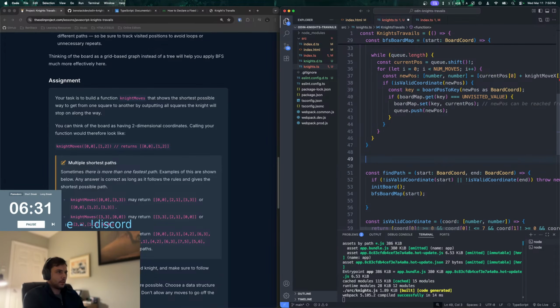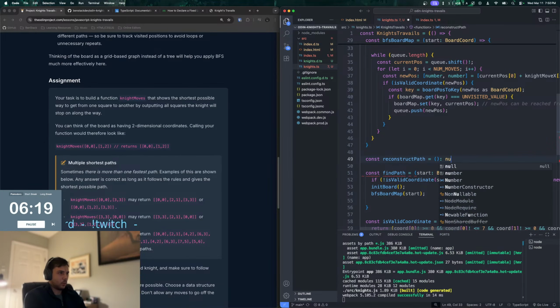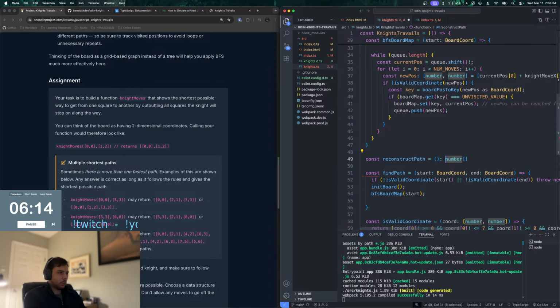Const reconstruct path. And then we don't actually have to give it anything, but then it will return an array of board chords, actually, specifically.